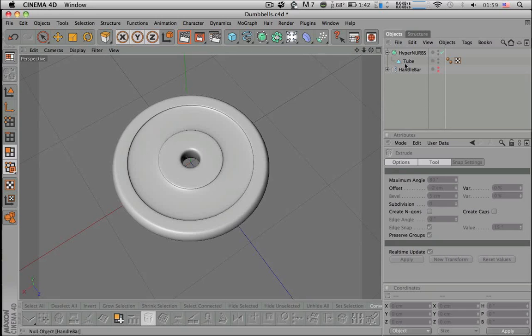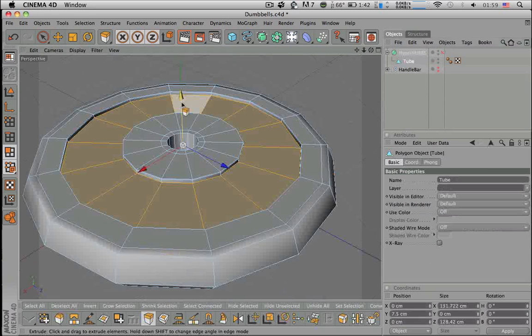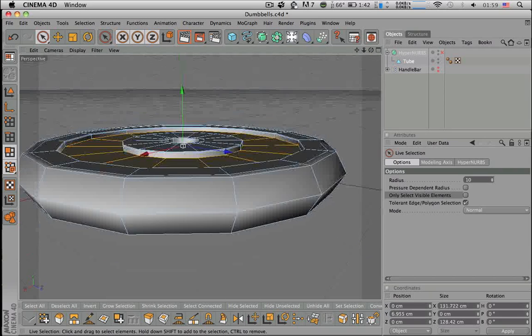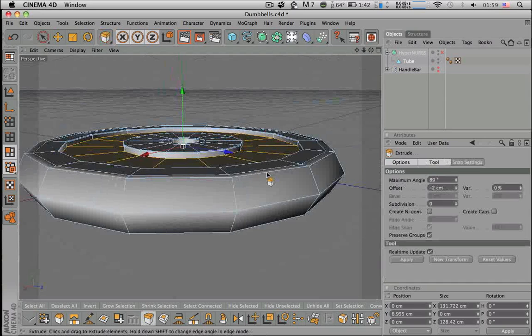Okay, so pressing the letter Q, you can turn on and off the hypernerves when you have an object selected. So pressing Q, you will either turn on or off the hypernerves effect.